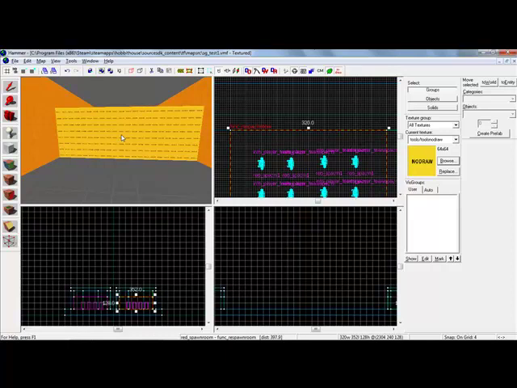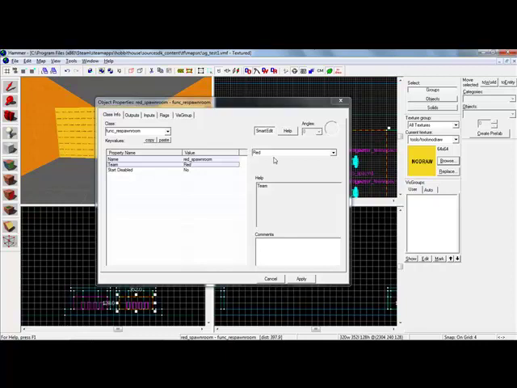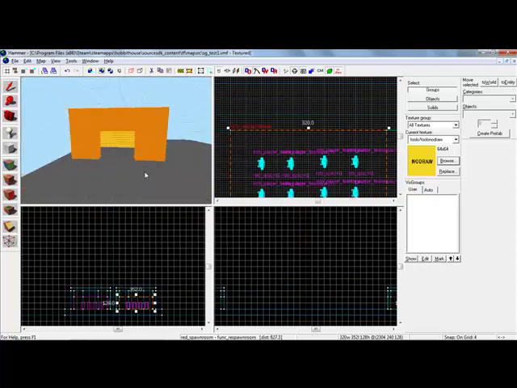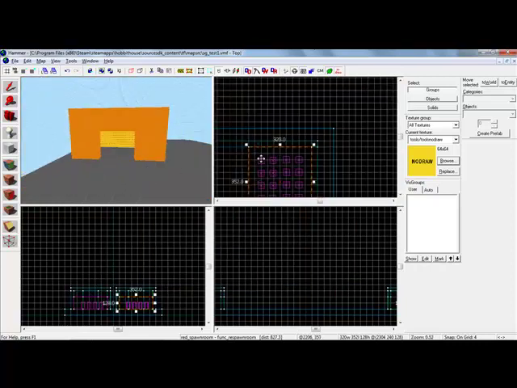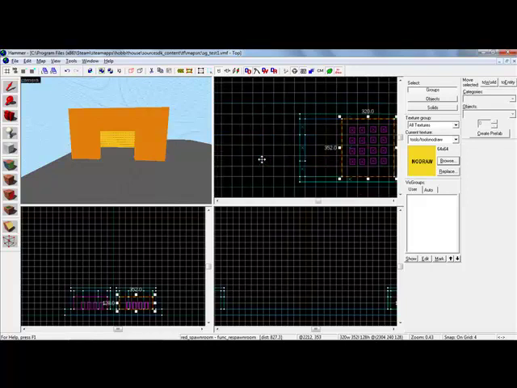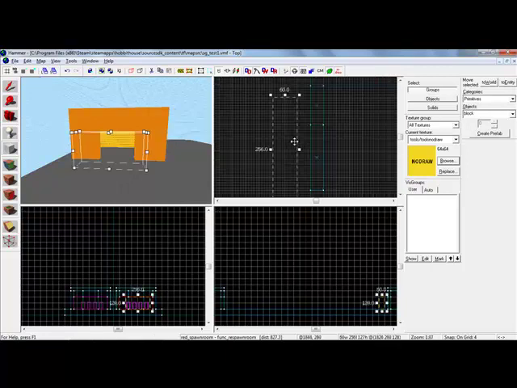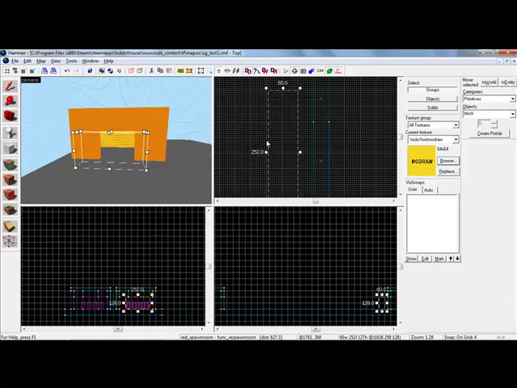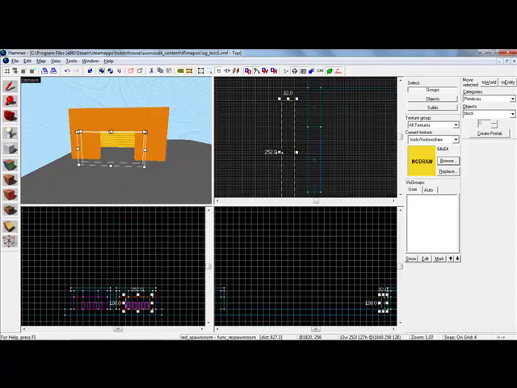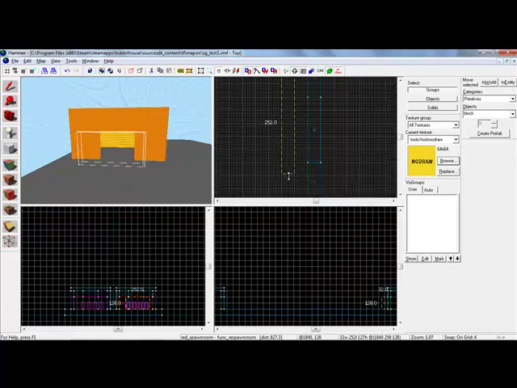Okay, so let's just check where we are. We're in the red end. This is the second one where the red team will spawn, so we're going to set up a no entry symbol to stop blue team from going in. The way we do that is create a brush, and we place the brush over the door. Zoom in there and get that nice and narrow. Move it over so it's covering the door.